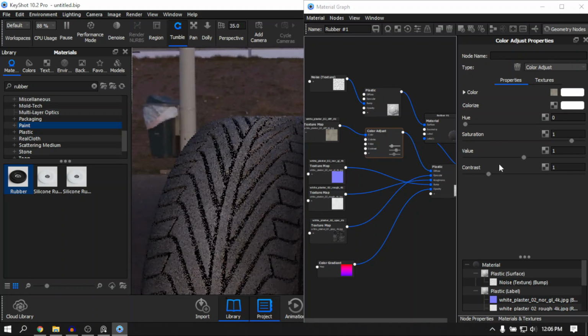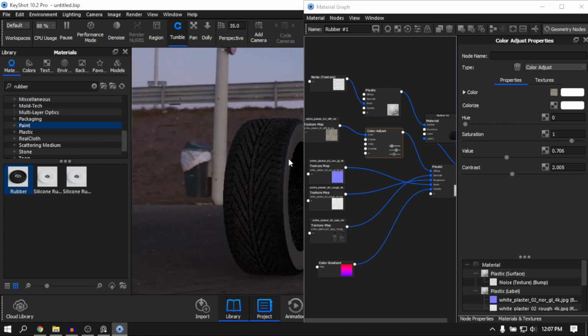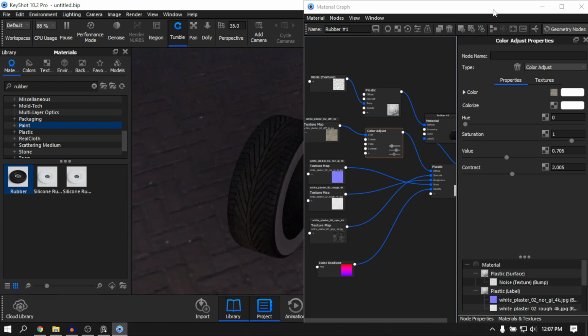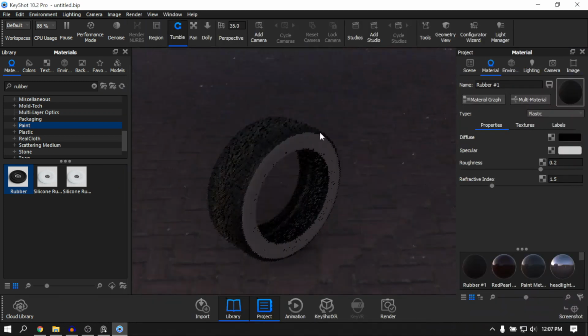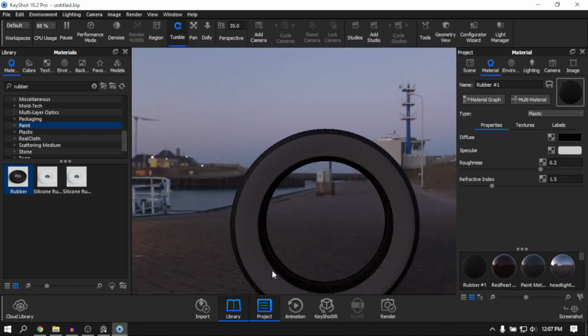Now we can adjust its contrast as well as its value, and we can bring it down to something that looks like this, right?